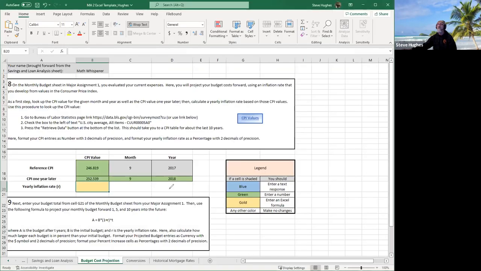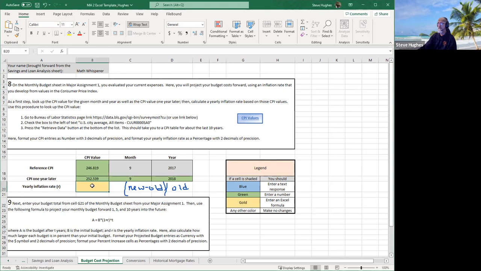Back to the Excel sheet. So now I have my values, my CPI values. Notice I had year 2017 instead of a year later. That's 2018. I'm good to go. Now I need my formula for inflation. Now you guys did this week Topic 2, DQ1. That's the percent increase, okay? That is the new minus the old divided by the old. Super simple formula.